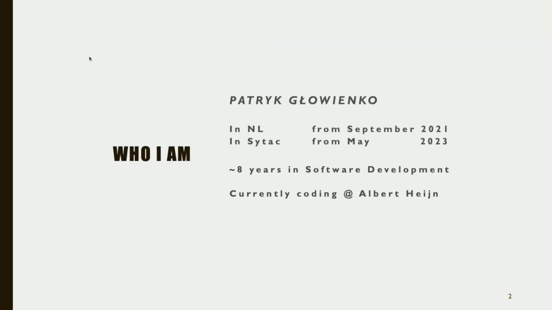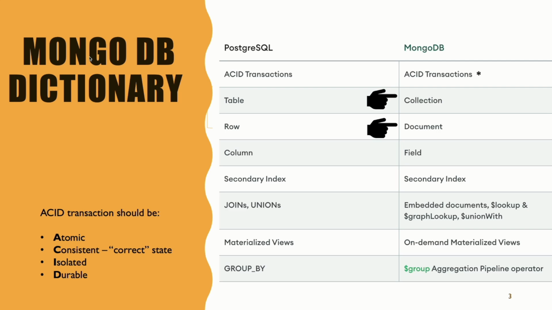But first, let me introduce myself. Maybe many people don't know me. So my name is Patryk Glowienko. Originally, I'm from Poland, as you can see based on this funny letter in my surname, letter L. And then I moved to the Netherlands. Last year, I joined Syntactic. And currently, I'm programming on a daily basis at one of our clients, of course. So it's Albert Heijn in a home delivery project, so delivery of supermarket goods, let's say, from the warehouse to our houses. And also in this project, we are using Mongo database in some of the services.